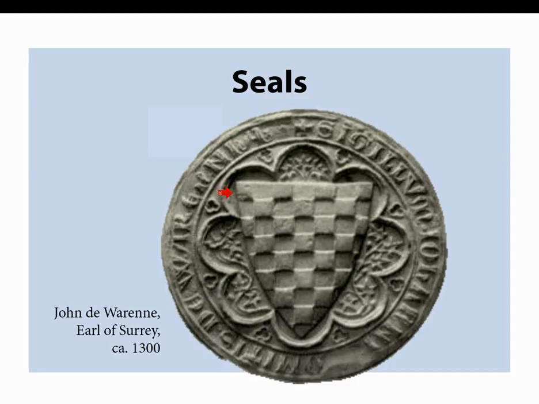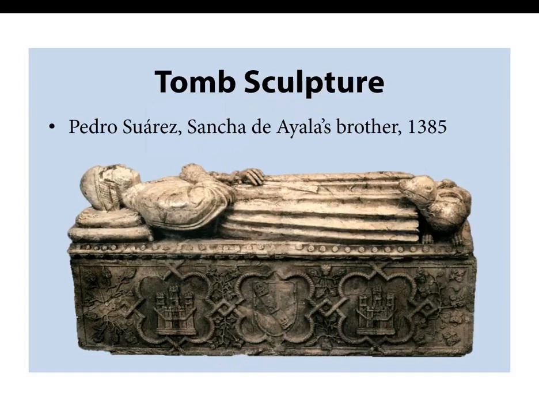So we see the coats of arms on seals, and here they assumed an important element of associating them with your legal identity. A seal on a document was like a signature in modern times. And so the use of heraldry on a seal shows us that it was seen, in this very specific legal context, as an emblem of one's identity. So it spread to other media. It spread to seals. It spread to art.